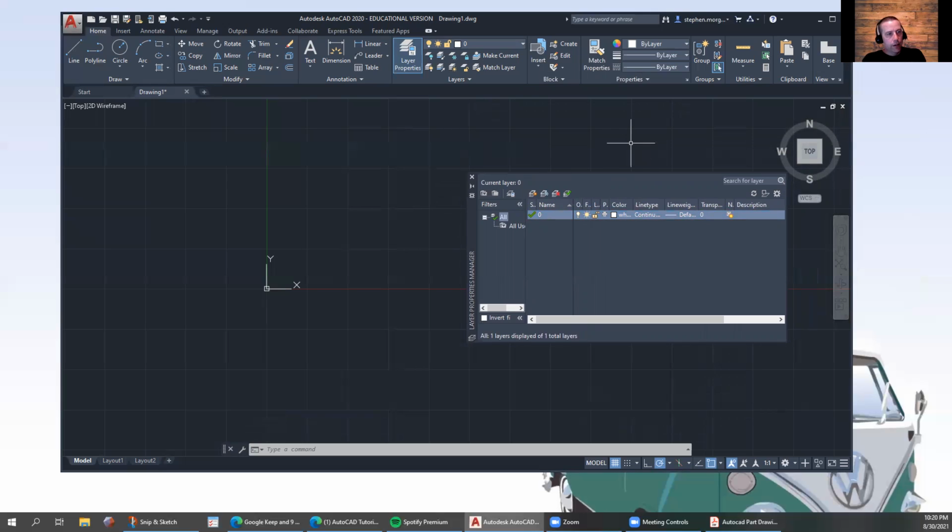All right, so here's your layer properties menu. Automatically, you're supplied with one layer. It's the 0 layer, and the 0 layer is always white. So the lines are always white. That's going to be where most of our drawing happens. So the geometry, that is the shape of the object that you're drawing, that's going to be on the 0 layer. And then we're going to create separate layers. So let's go ahead and click this button right here. This is the new layer button. And we're going to say construction.